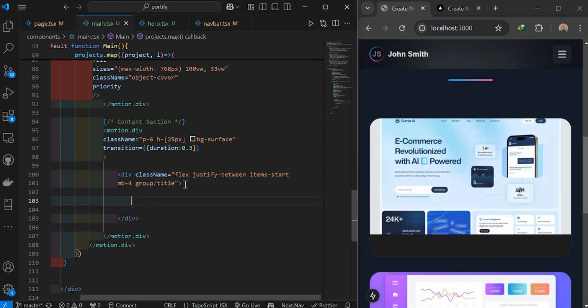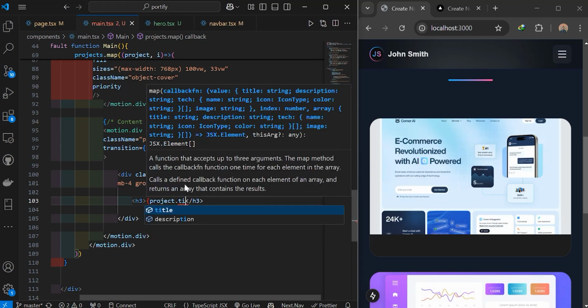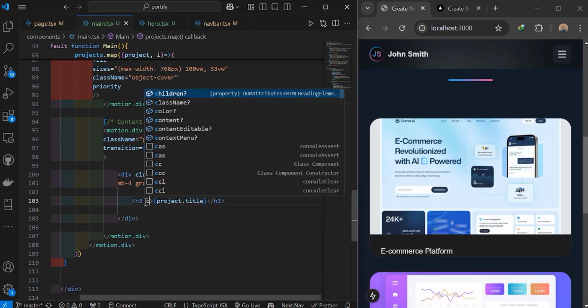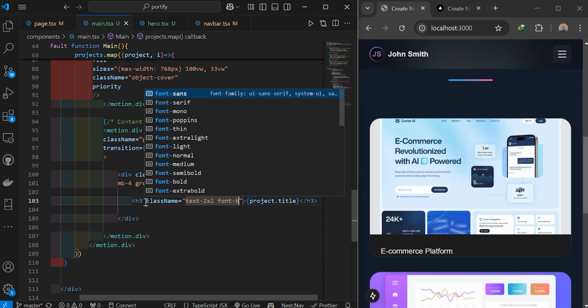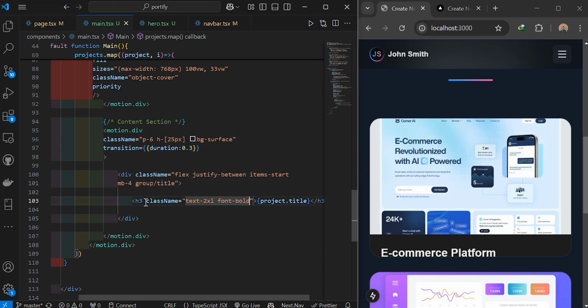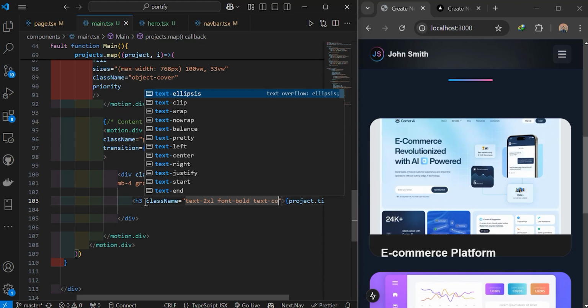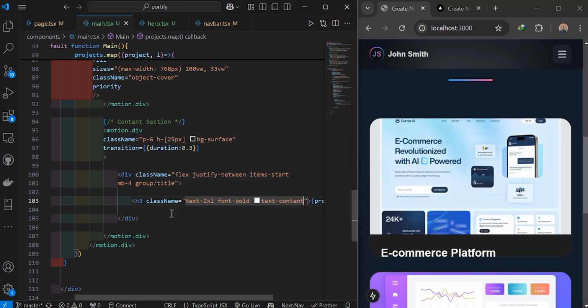Then under this div, create an h3 heading and specify here project.title like this. Give a class name to this h3. It should be text-xl, font-bold, and text color is content like this.